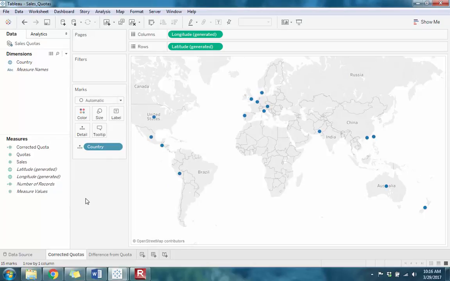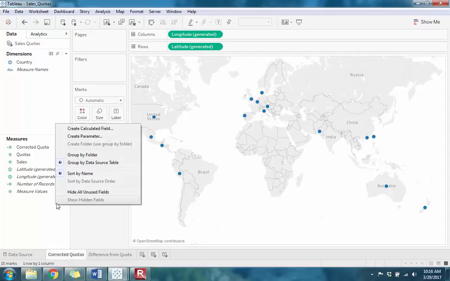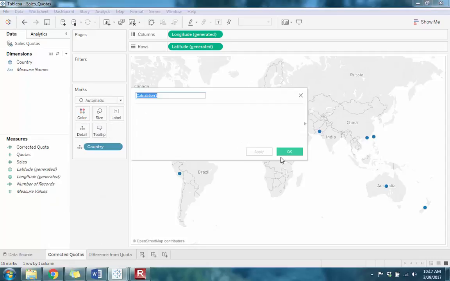Now, as we said, the initial goal of our analysis here is to compare sales to quotas. So now we need to create another calculated field, and we are going to call it quota compare. In this quota compare, we are going to see the difference between the sales, or we will deduct corrected quota from sales.